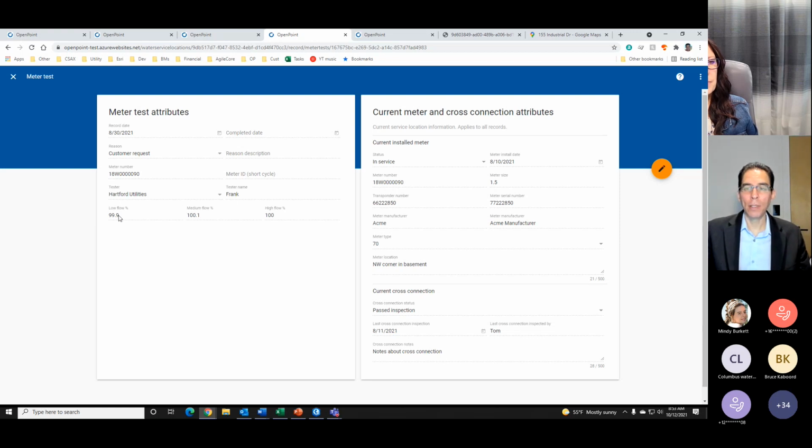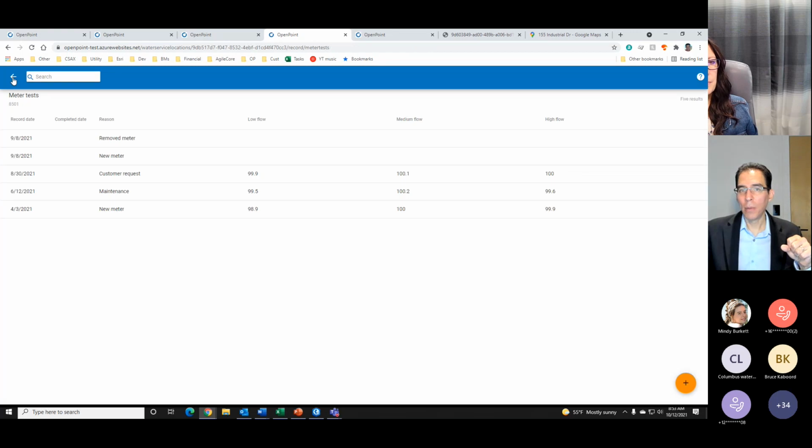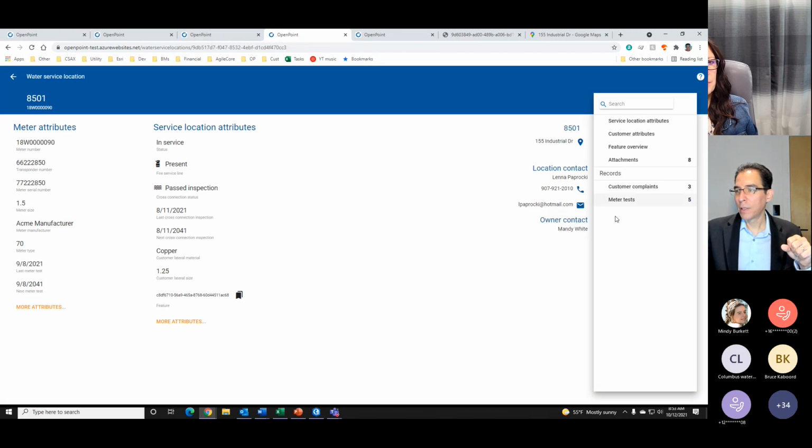So, beyond the obvious stuff on the tests themselves, the low, medium, high flow rates, you would also be able to put in additional information as well. And one more thing on this is that these are just two of the types of forms and data collection that can happen here. We can extend these out. It is another one of those customizable things where you can just continue to add additional concepts. So if you have an idea of something else that you want to be able to add, let us know.